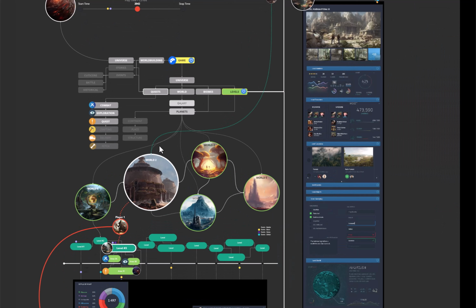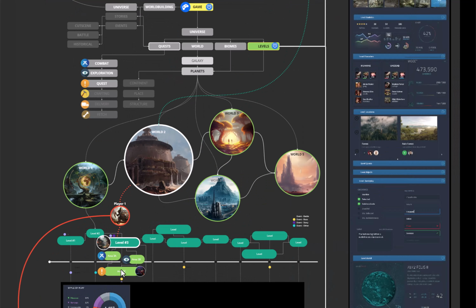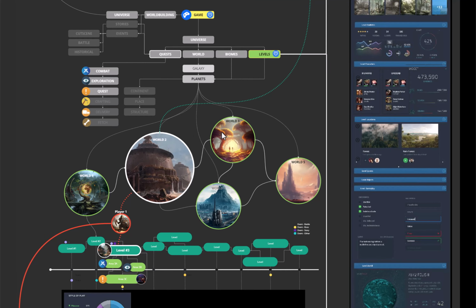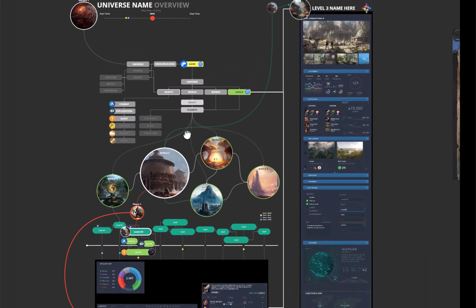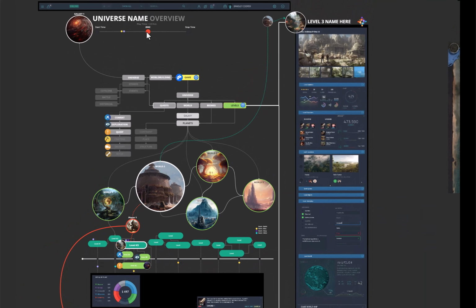You can zoom in any time and see more depth. I can come in here and see the levels, and see how the game is flowing. I can flow everything together. I can put in branching paths. I can put in optional paths, hubs and spokes, open worlds, any of those things. But I can also change it over time. I can come in here and change this and see how the events shift over time.